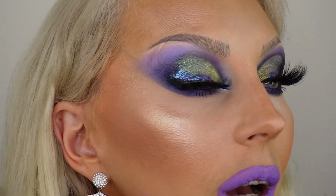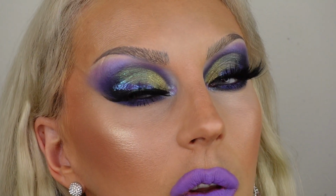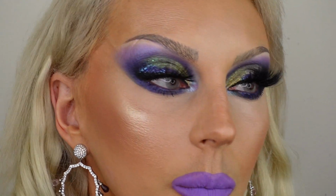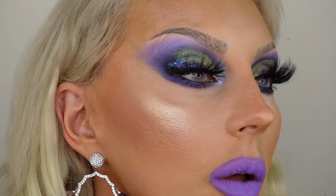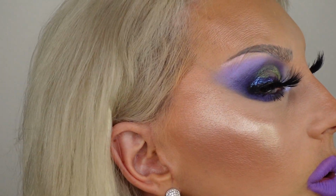They don't really work. They're a little too chunky and thick. So it says for the nails, for the body, for the lips. I bet they would look good if you apply them on a lip balm, or over a lipstick or something. Yeah, that would look nice. But other than that, the eyeshadows are incredibly pigmented and blend so easily.